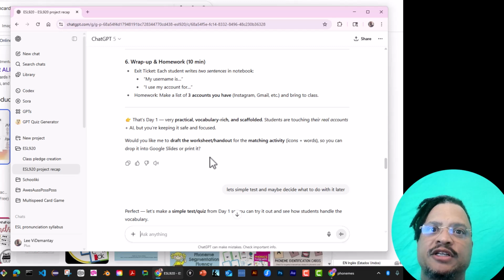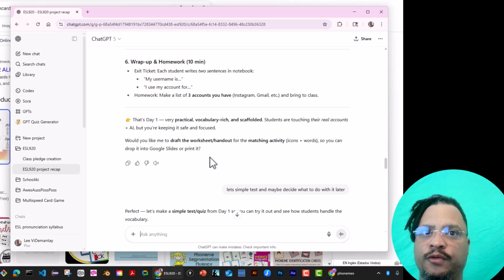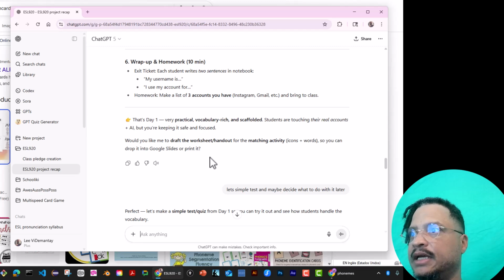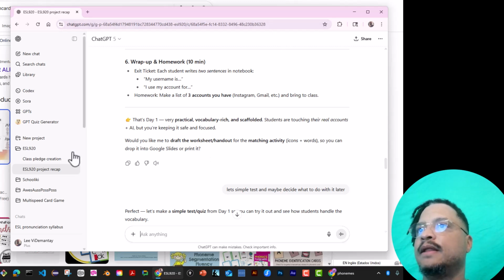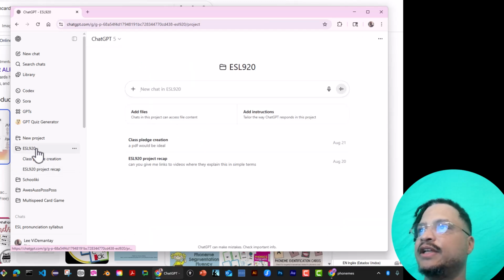Last night we talked about the phonemes, the 44 phonemes in American English. Of course, everything's up for debate, but around 40-ish phonemes in English. And now I thought it would be neat to make a flashcard game, right? So let's go over here to ESL 920 and let's create, I guess, can we create a new one?